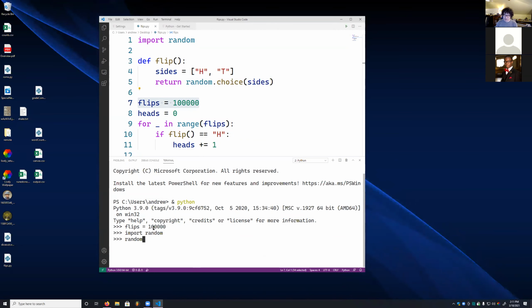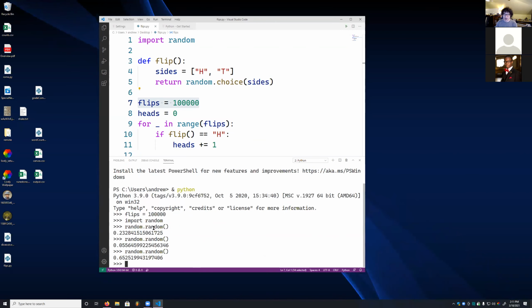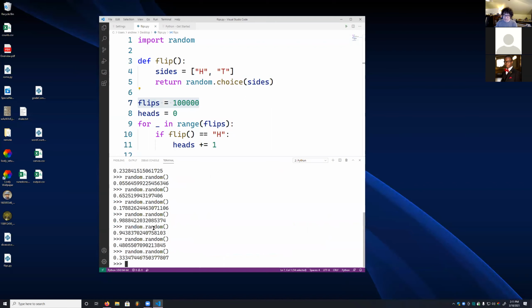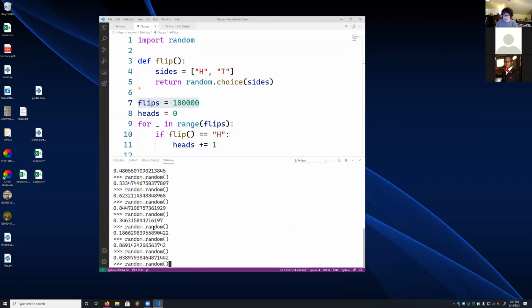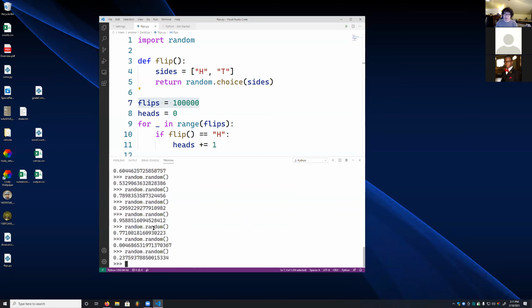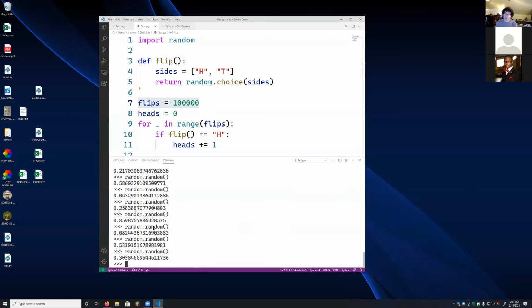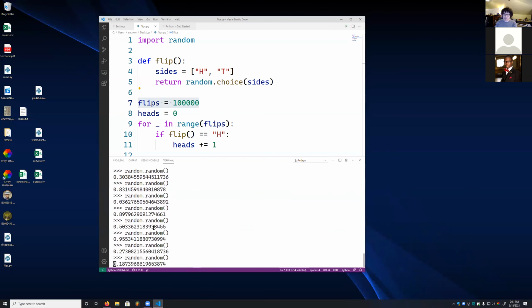Random has a function within it, which is called random, which is the basis for everything random does, I believe, because it's all you need. And if you can't guess what it does, it's actually as simple as it seems. It chooses a random number between 0 and 1.